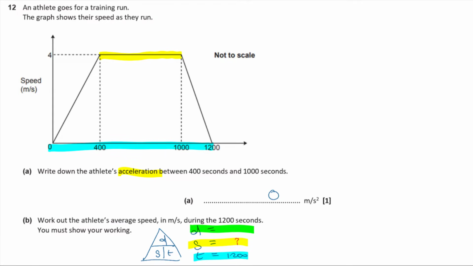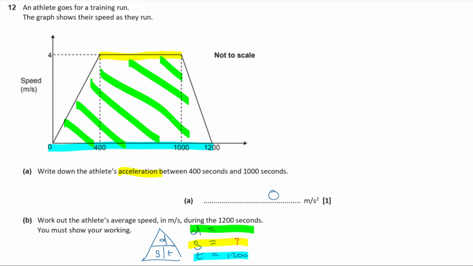There isn't distance anywhere in the question, but I do know that the distance travelled is equivalent to the area under a speed time graph. Okay, so if I can work out all this area here, then that is going to be the area under the graph. So what is the area under the graph then? In here, look, what is all this area? This is the distance. Now the shape of it is a trapezium, isn't it?